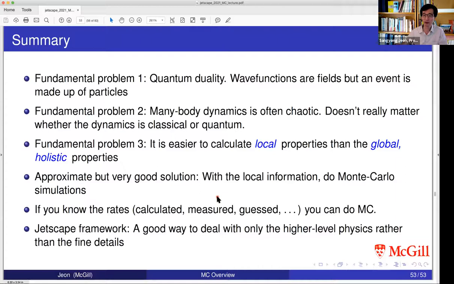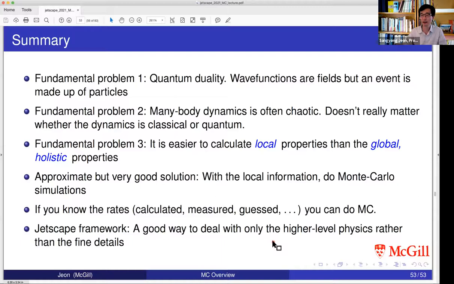But that also means that to actually generate realistic events, you do need to think about some details. You do need to model it with some parameters and details. Now, JETSCAPE is a really nice framework because a lot of the nitty-gritty details of what happens inside your Monte Carlo generator are hidden. So if you just know, let's say, some rate, such as the parton radiation or gluon radiation rate, and somehow you calculated it non-perturbatively, or you have some idea to improve the existing calculations, you don't have to implement it at the, let's say, PTR level. All you have to do is make up a module, insert it, and JETSCAPE will take care of all the nitty-gritty details.